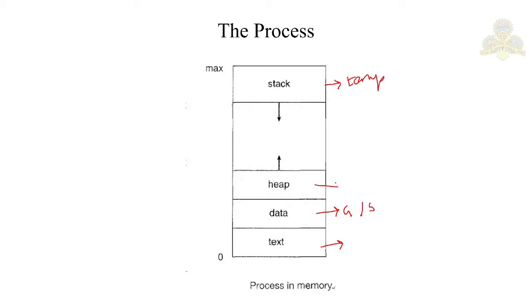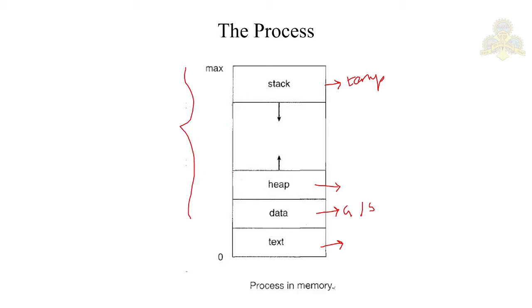So for example, maybe in the data structures you have studied the malloc function, right? Malloc, or you have new, or a system call called free. So all these things come under dynamic memory allocation. Okay, so now this process, whenever a program is loaded into the memory, it looks something like this.